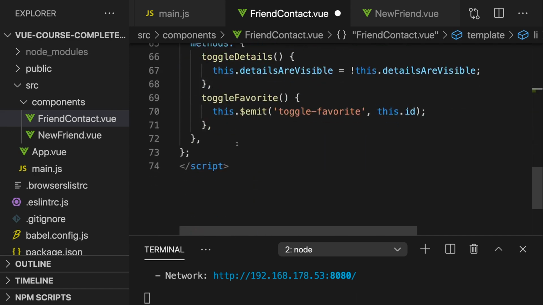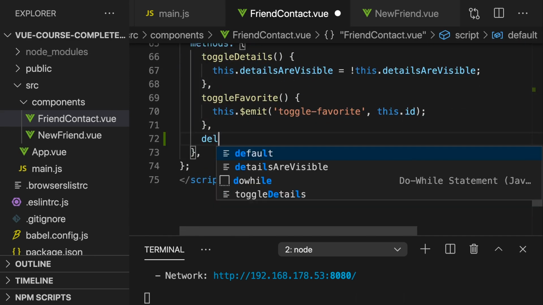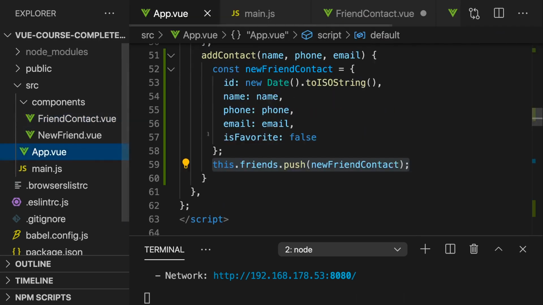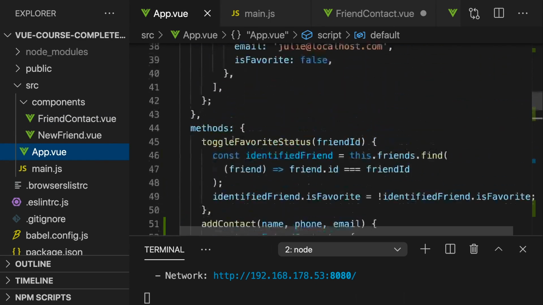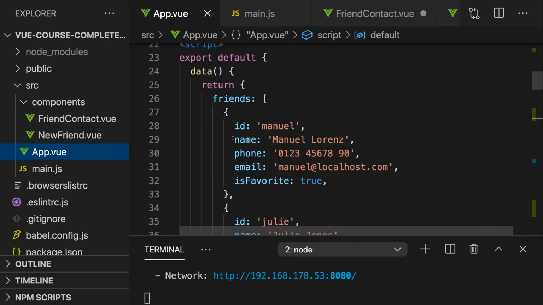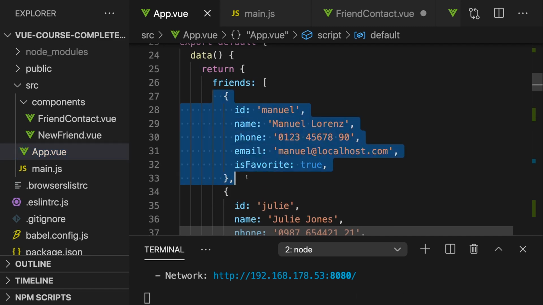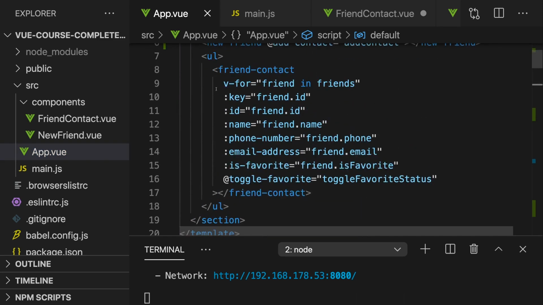And in this method, which we add in the friend contact.view file, in this method we now want to do what? Well, in the end we need to emit a custom event again, because the friends array is managed in app.view. And if we want to delete a friend, we need to delete it from this array, because it's this array which we're rendering with v-for.